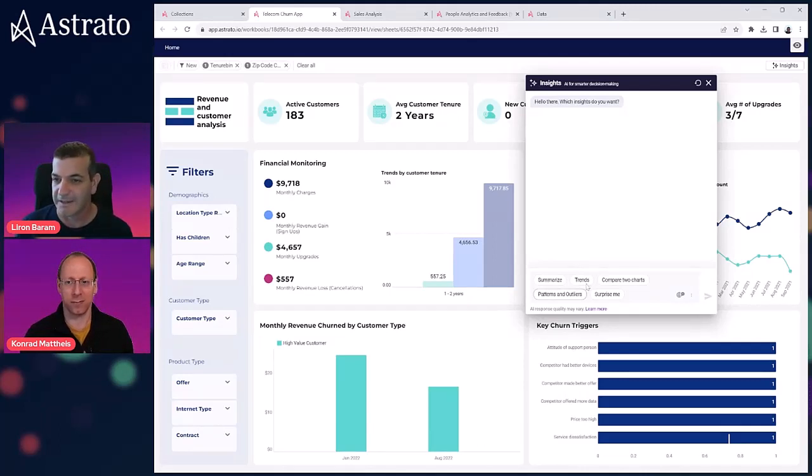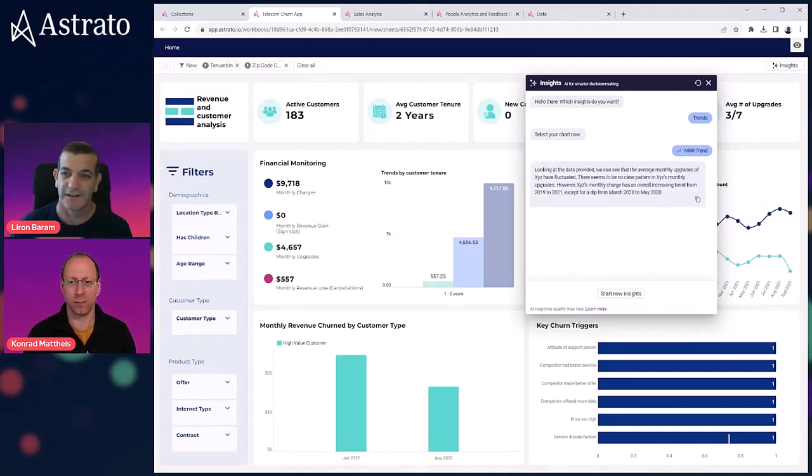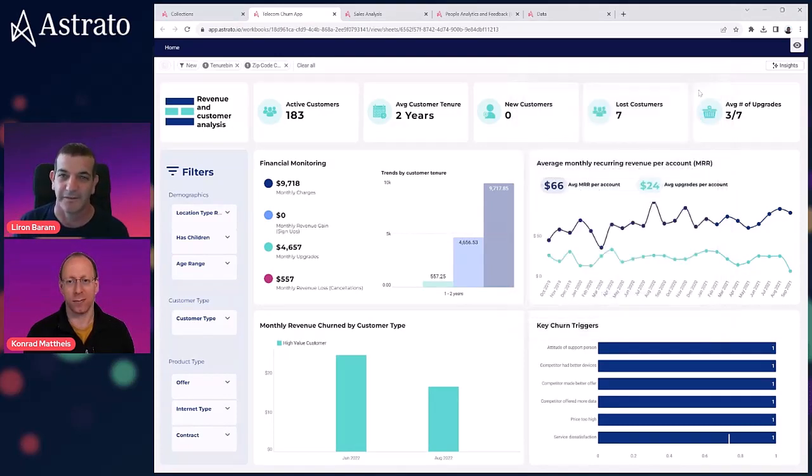So for example, I can ask, can you analyze the trends in my MRR trend, because I'm looking for trends, and then Astrato is using the data you are currently looking at to find some insight for you. So I think with AI, and we will show it later once more, the importance is not doing things instead of you, it's helping you do things better and find things you might miss in what you see.